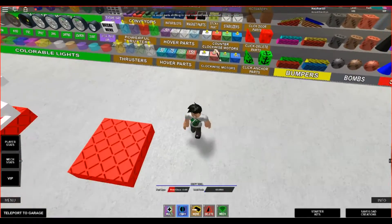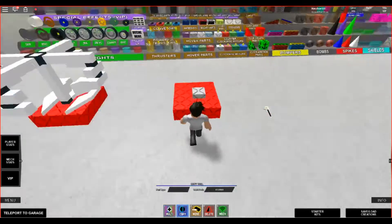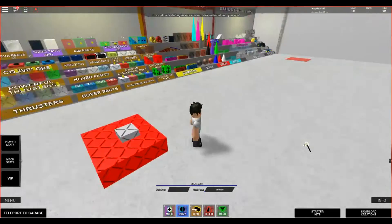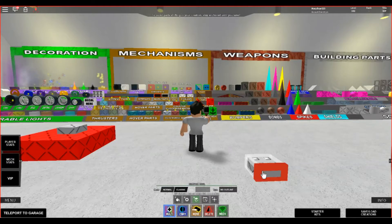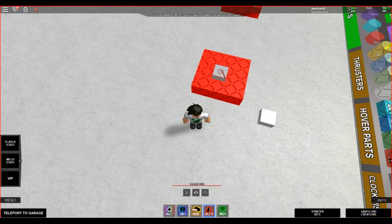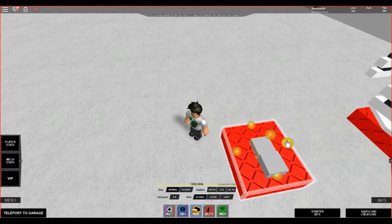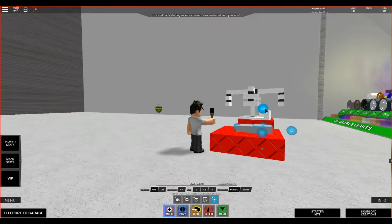Next thing you have to do is grab a random part. I'll grab a seat as well. I'd suggest removing the hinge on the seat, but you don't have to do that. Let's make it new outline. I'm going to put everything I want — smooth plastic for both parts. Now I'll stick the seat right in the center, and scale mine down by 0.1.